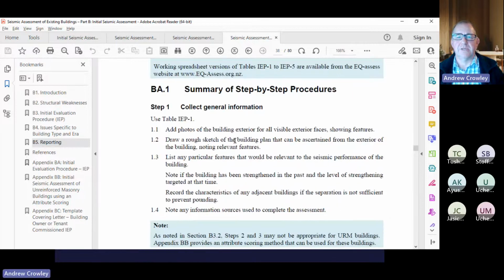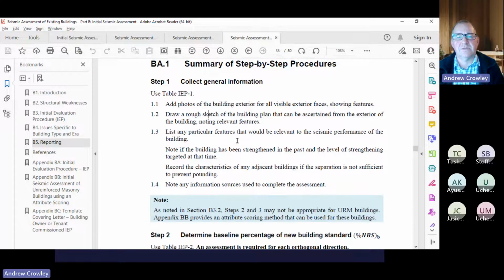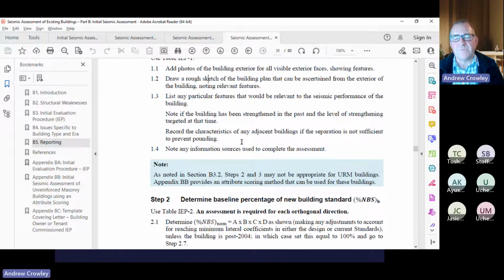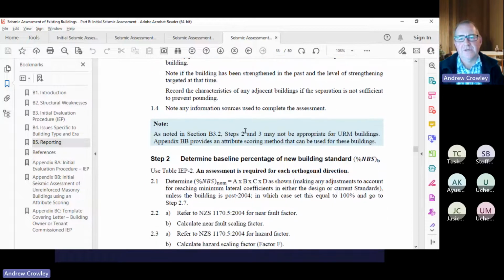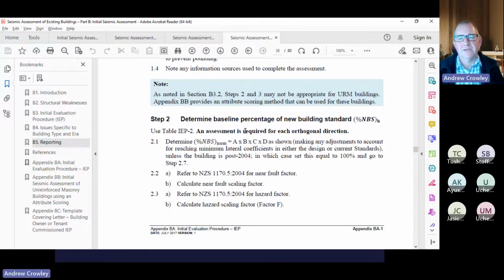So let's blow that up a little bit. And it goes through it step by step. So collect the information, as we've said. Plans, specifications, if you're lucky, photographs. Google is very handy on this, Google Maps and also Google Earth, so you can wind the clock back and possibly see historic photos, which can give you an indication of how old the building is if that's not known.